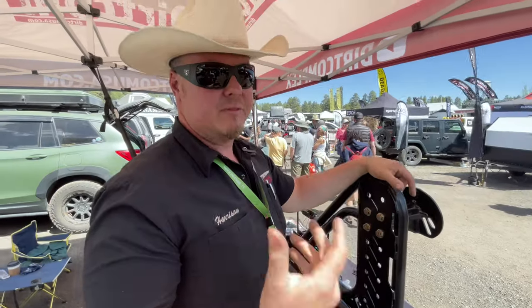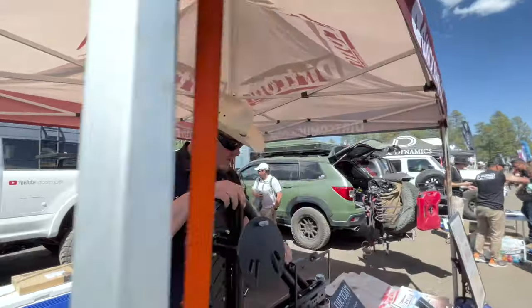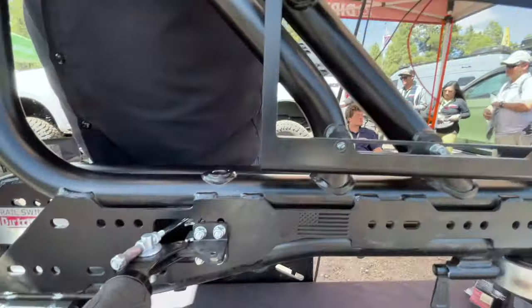If you guys have noticed, some of our laser cuts are made in America. We have our flag on there because everything we do is made in America. The flag I'm talking about is right there.